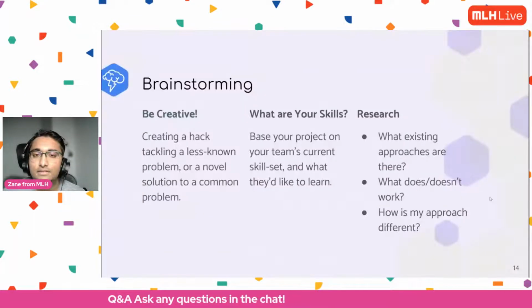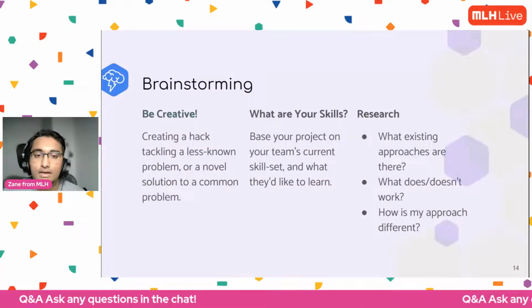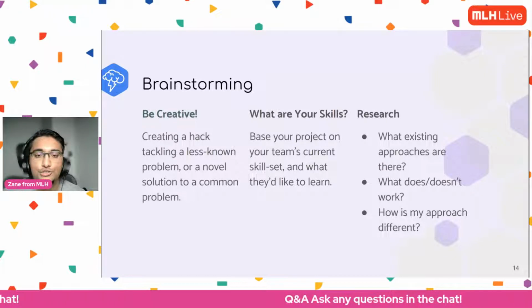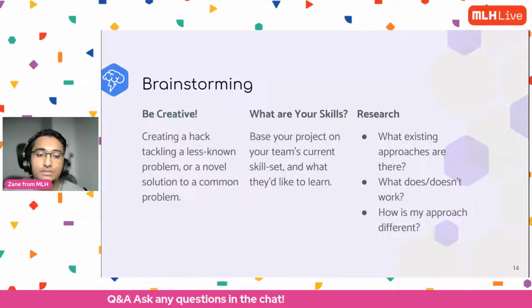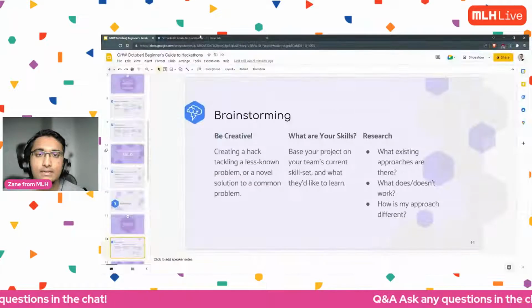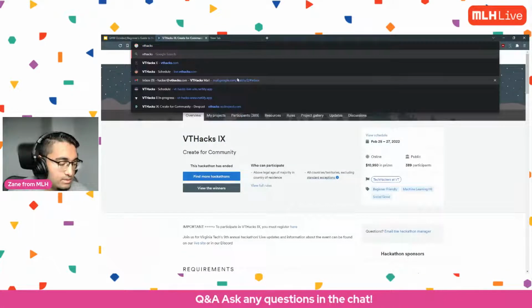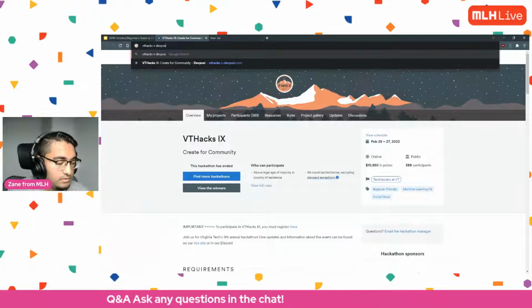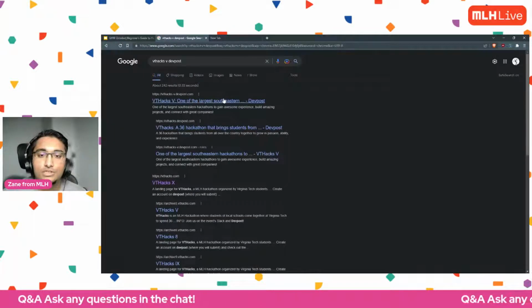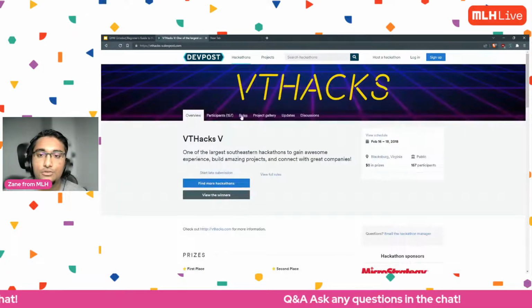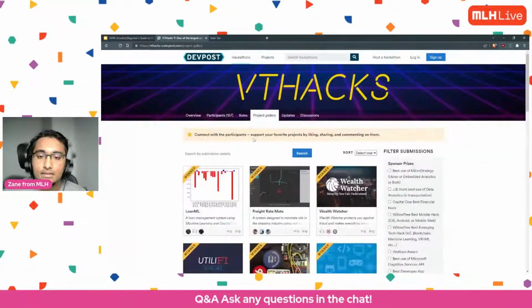Understanding that is definitely a key part in making a good solution and a good hack, especially if it's a great problem, like a social issue, something like that. But you can actually create really good projects that aren't related to a huge issue or anything like that.